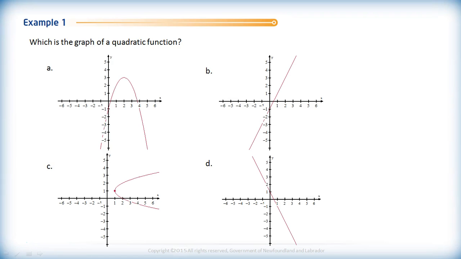So here's our first question, and it's a multiple choice type thing. It says, which is the graph of a quadratic function? Now, this is not a hard question. And if you get this one on a test, you should be very happy. First of all, there's 2 of these that we're going to sort of cut out of the mix altogether, and one of them is going to be this guy over here. No way is that right. And the other one is going to be this one. So B and D are out of the thing.